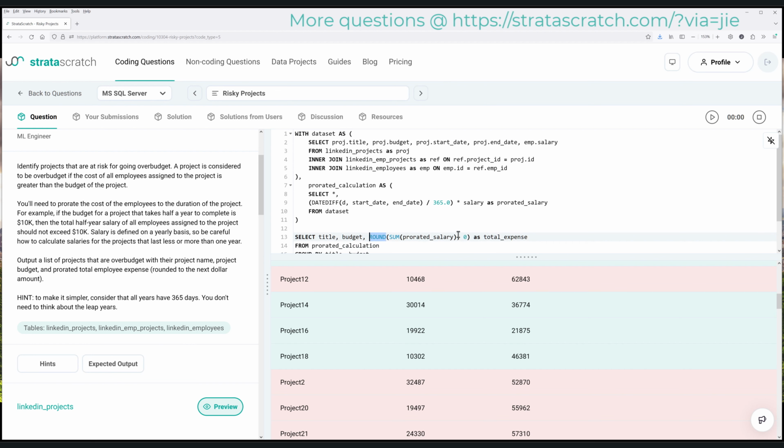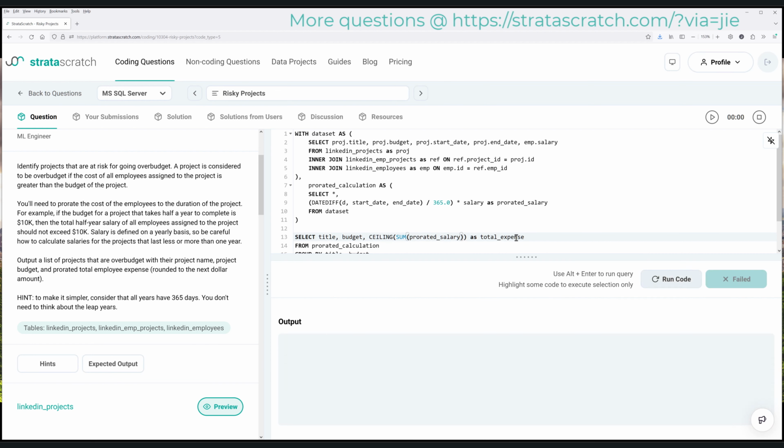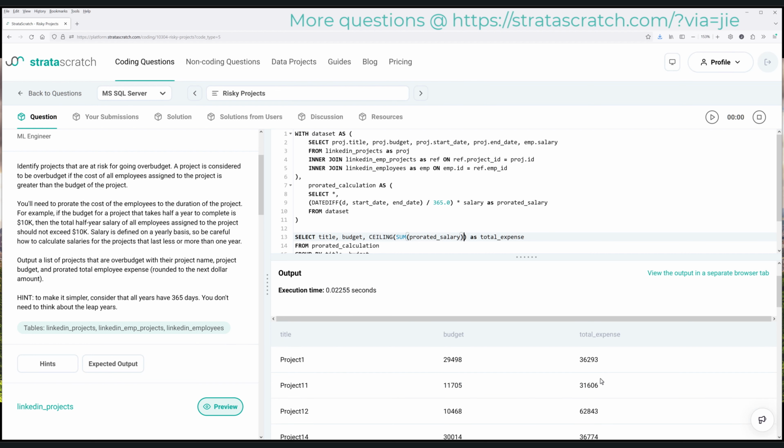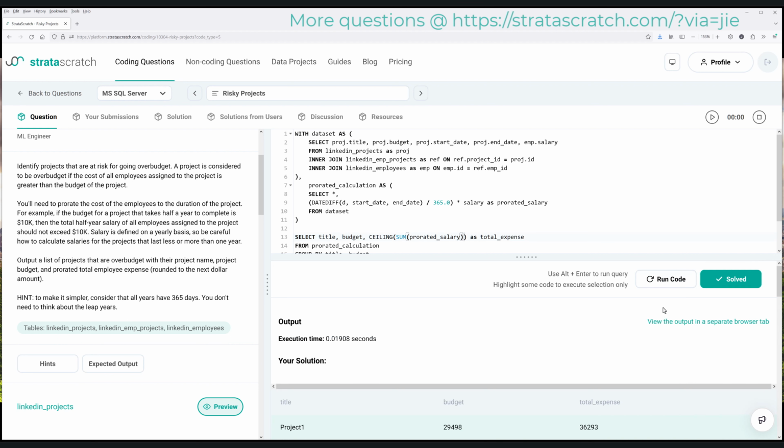So here I should not be using the ROUND function. I should be using the CEILING function. And that should fix the issue. All right, so let me try again. Okay, so yeah, that was indeed the issue. My mistake was that I used the ROUND function to round it to the nearest integer.